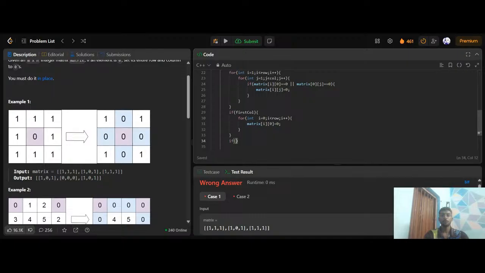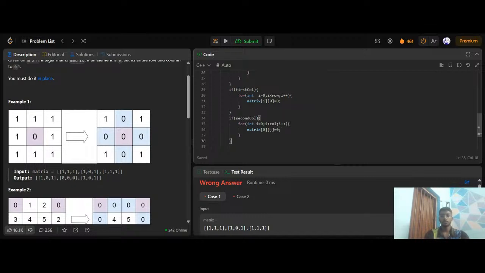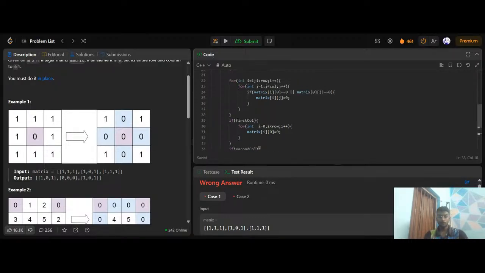Same goes for the first row: for j is equal to 0, j smaller than column, j plus plus, matrix of 0 and j is equal to 0. Great, we don't have to return anything.